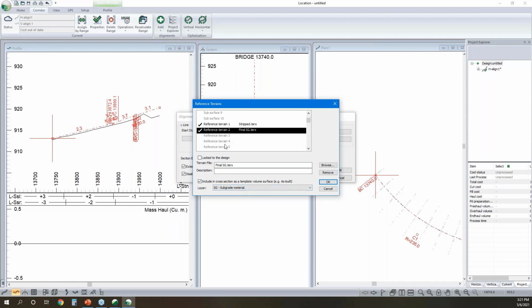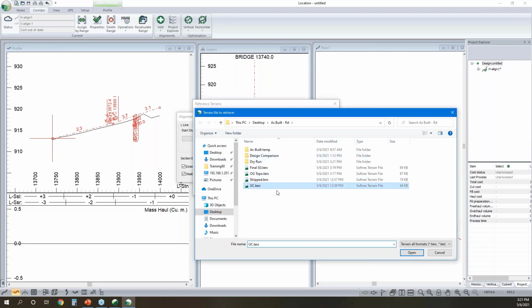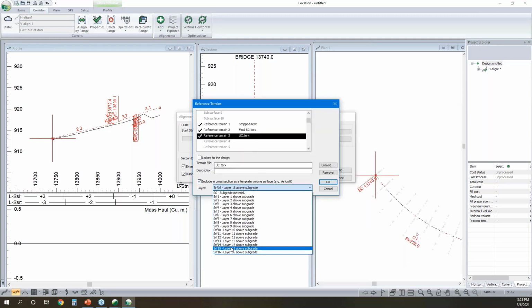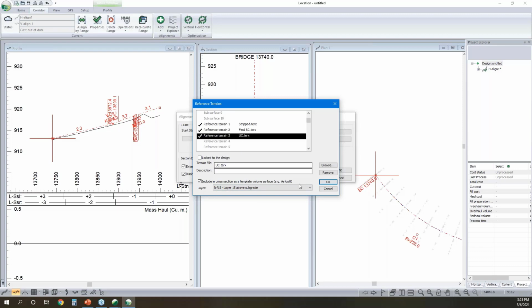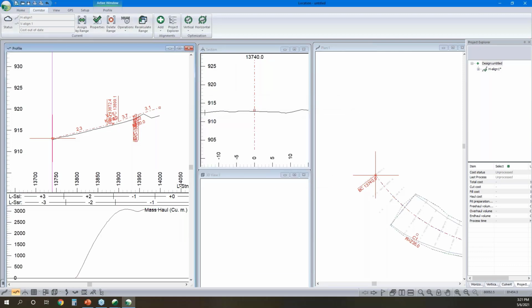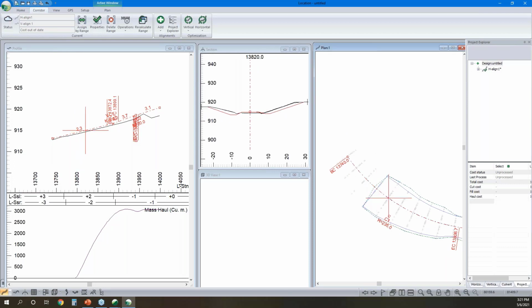We'll make that subgrade material. And then we'll do our undercut last, and we'll make that surface layer 15. So we'll hit OK. Now nothing's happening out here where we're not on the actually built section that's surveyed, but we can come in here and then we start seeing a bunch of different lines.